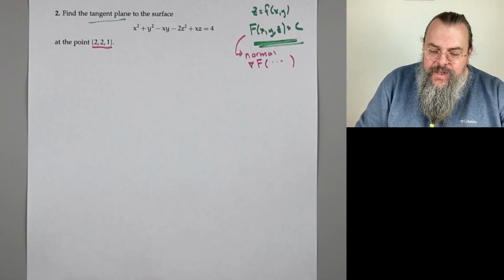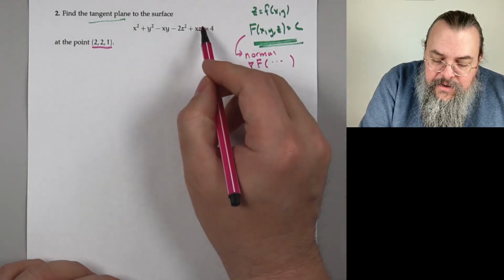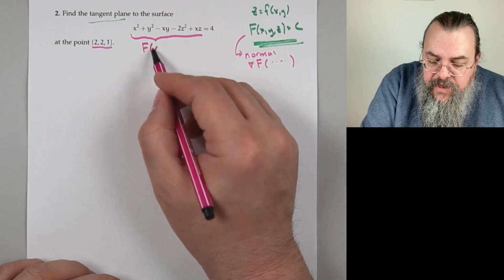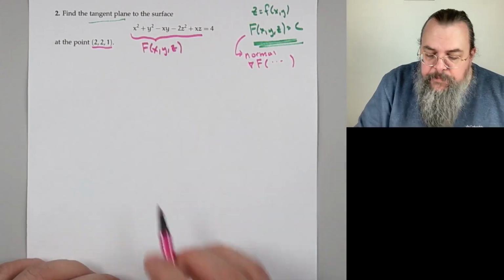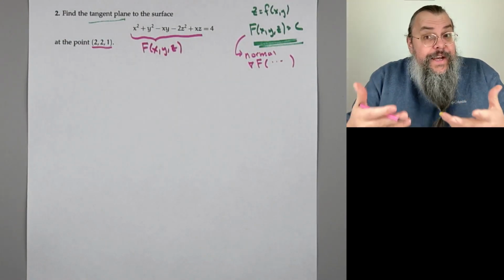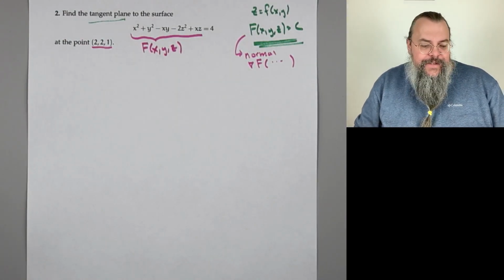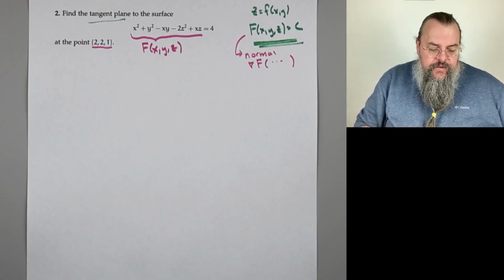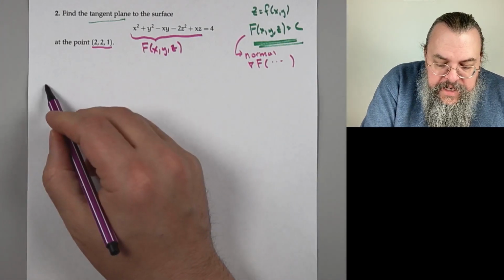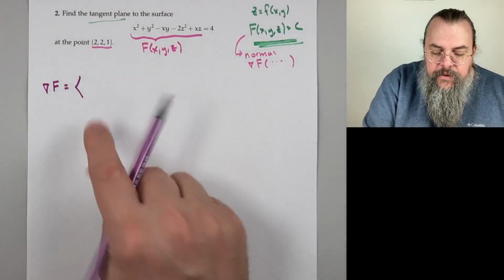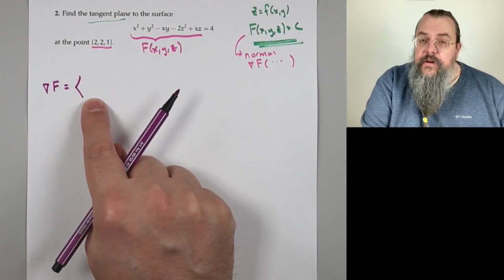Okay, so remember, we're thinking of this part right here. This is our f of x, y, z. If you want to sound fancy and British, you can say f of x, y, z, but you don't have to sound fancy and British. And so you say, okay, let's work this through. We have that the gradient of f is, now the first entry is the derivative with respect to x.